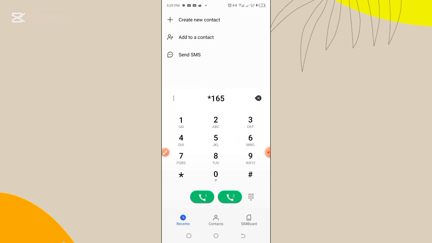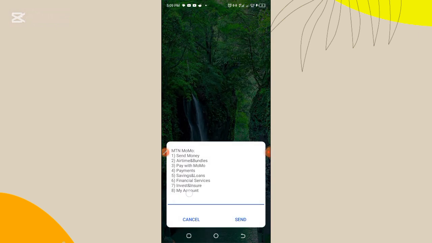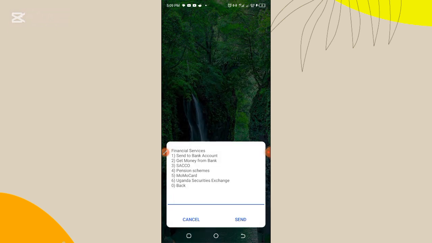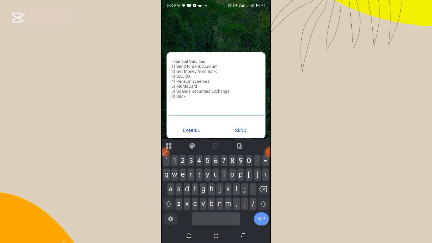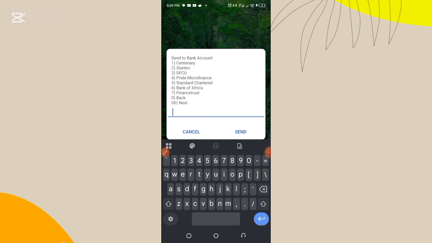I'll click *165 hash, then I'll select financial services, and I'll select send to bank account, which is number 1, and I'll select Stanbic.